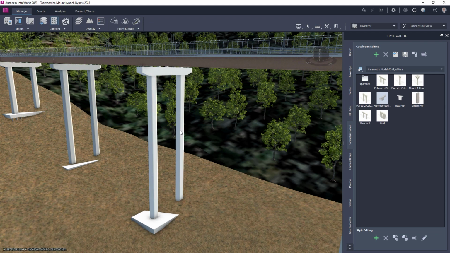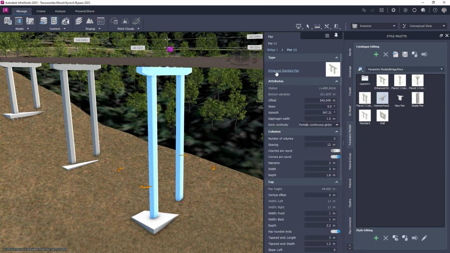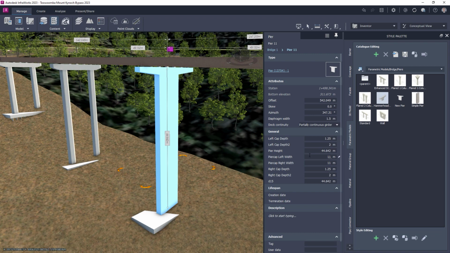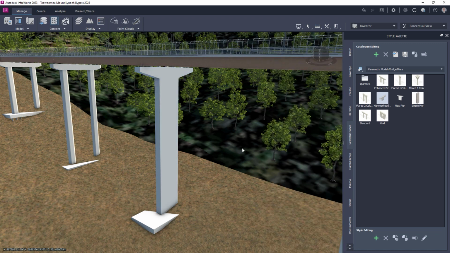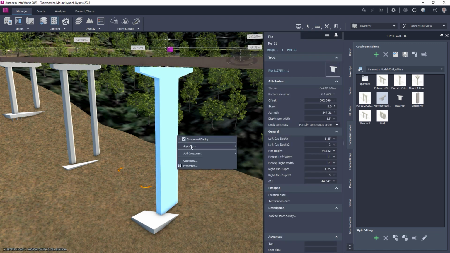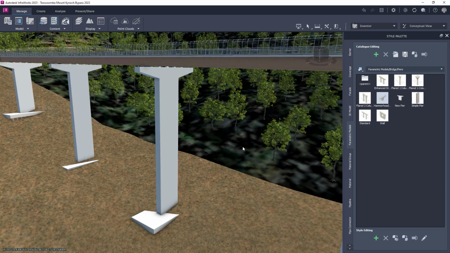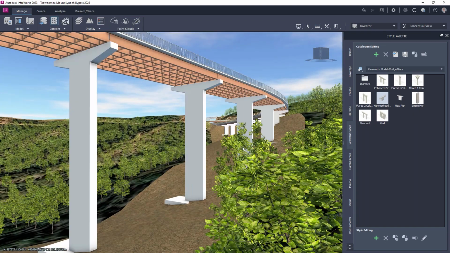The new part is now available for use within the bridge model and will now be accessible from the component selection list. If selected, the new part will be modeled in place and will adapt to its surroundings parametrically. The newly added part can then be easily copied to other positions within the bridge model, where it will again adapt to its surroundings, all making the process of expanding the bridge part library faster and easier.